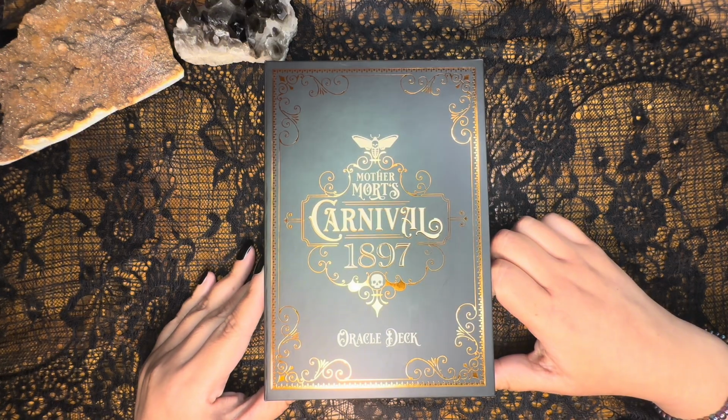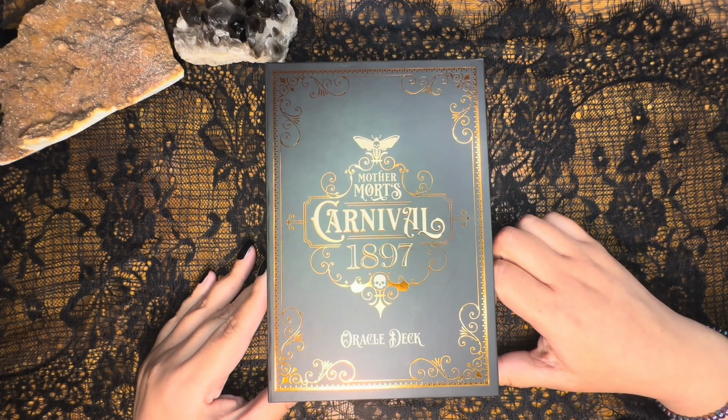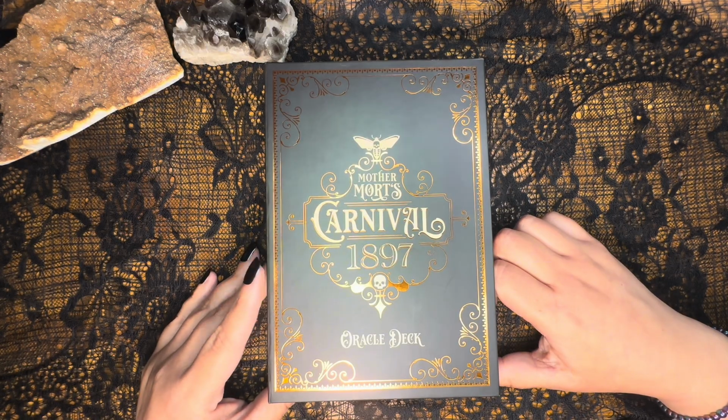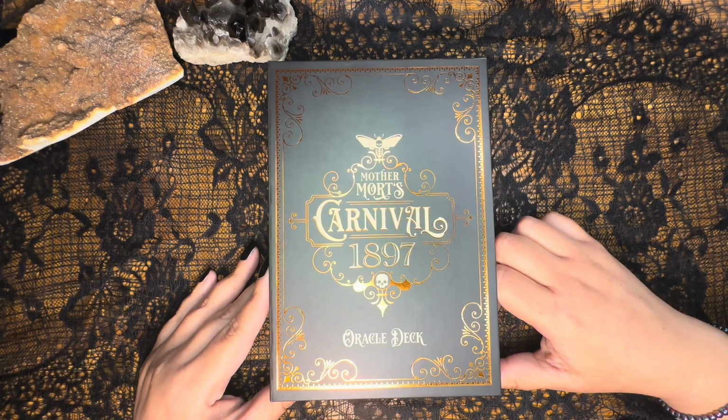Today, we're stepping into the energy of a new oracle deck that was lovingly sent to me for an honest review. This is Mother Mort's Carnival 1897 oracle deck, and it was sent to me by US Game System. I've spent some time connecting with it, feeling its energy, and letting it speak to me. As always, this space is rooted in truth and integrity. I'll be sharing what I genuinely feel, what resonates, what might not, and whether this deck could be a soul match for your practice. So stick around as we head into this hauntingly incredible deck, Mother Mort's Carnival 1897.